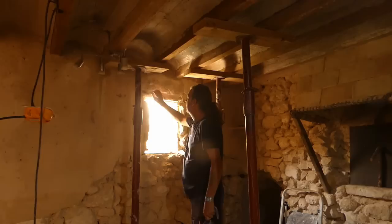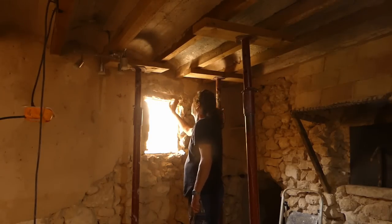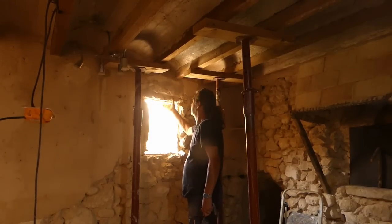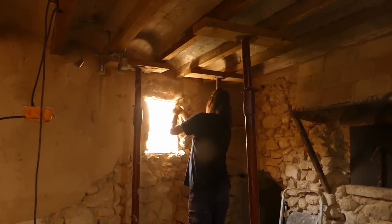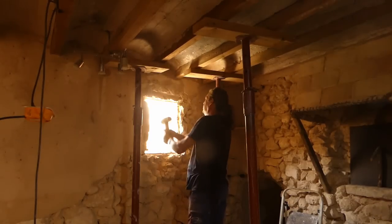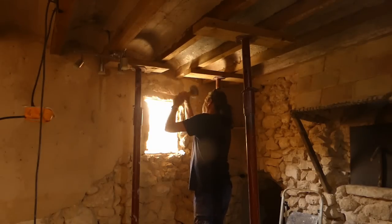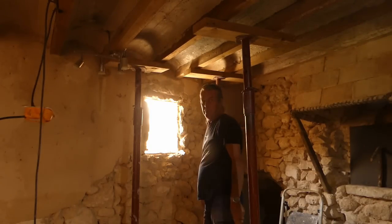Firewood. Oh, this is all new. Sort of, I don't know what it is. It's tough to get out. We'll give it a whack. Rock hard. Alright, it's got some power.